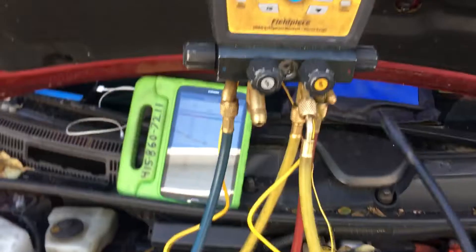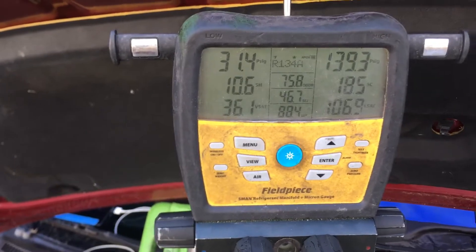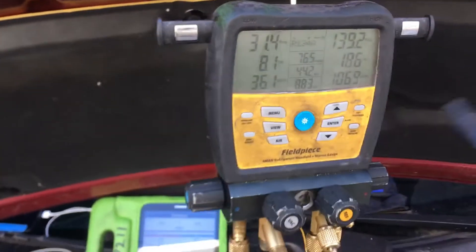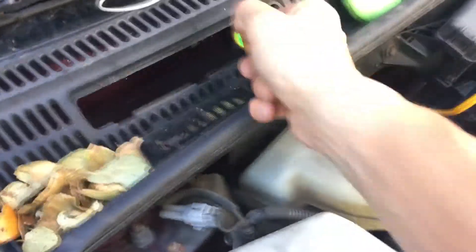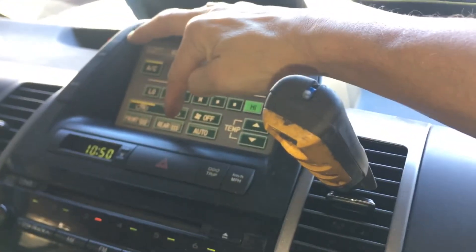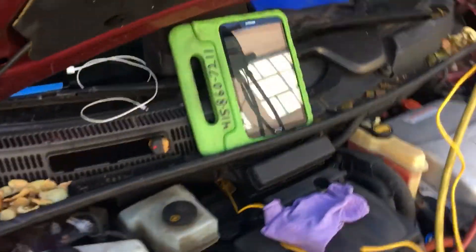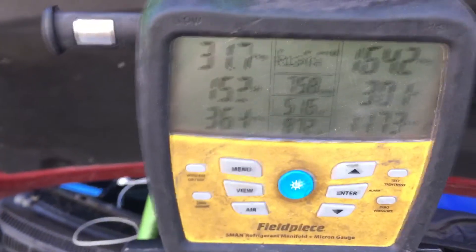You could get that on a half-charged system on a cold day. Now let's switch to outside air. So now I'm taking the temperature of the air that's going to be sucked in on top of the evaporator. Let's get out of recycle and go to fresh air with that slightly clogged air filter — that's not a new clean air filter. And you get to see our pressures go up.